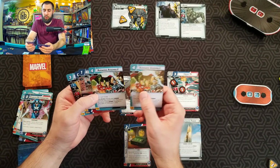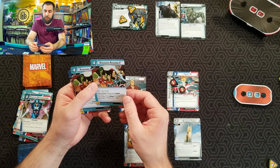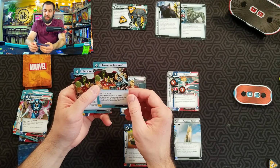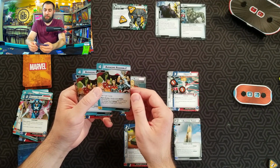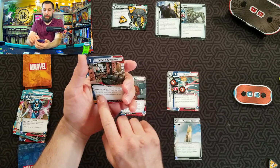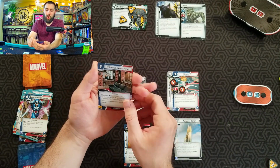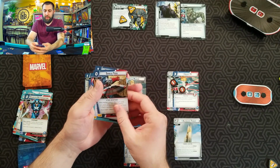So we got 2 Avengers Assemble. Ready each Avenger character you control until the end of the phase. Each Avenger character in play gets +1 thwart and +1 attack. Ooh. Steve's Apartment. Alter ego action. Exhaust Steve's Apartment. Draw 1 card and heal 1 damage. That is good. And Shield Toss.